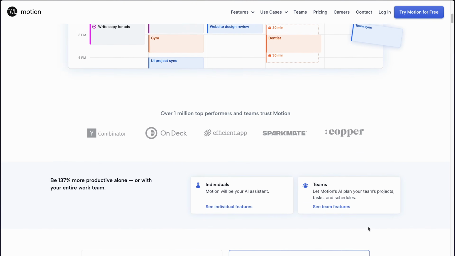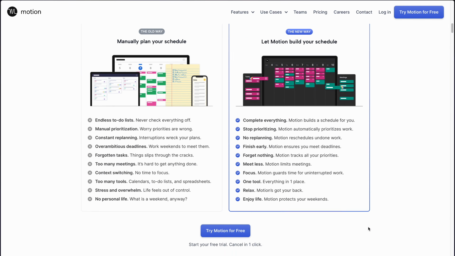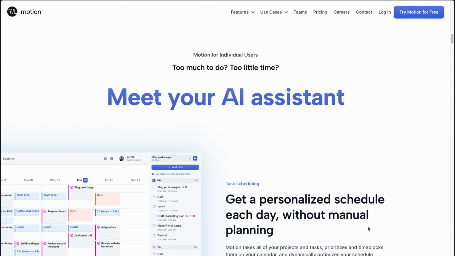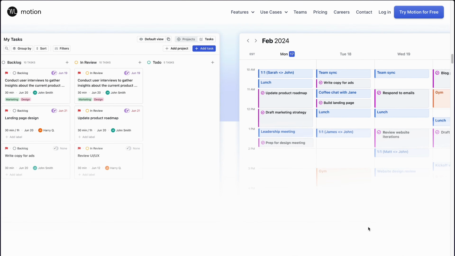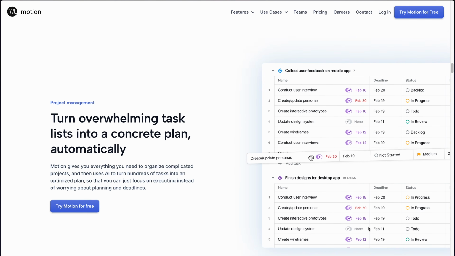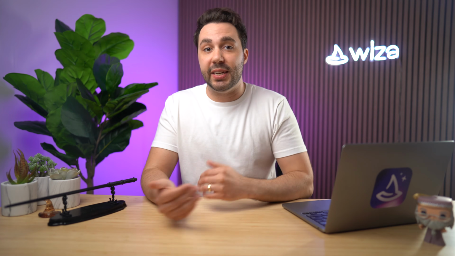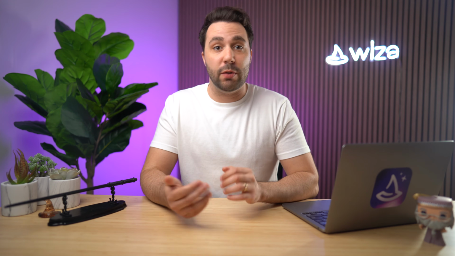So let's talk about AI scheduling with Motion. Motion is a productivity tool that helps you manage calendars, meetings, projects, and tasks for sales teams. It combines automation and AI to automatically organize your schedule, plan meetings, and build task lists across multiple teams. Motion is perfect for teams with many routine tasks who want to streamline their workday, and is excellent for managing complex projects and reducing the stress of all of that manual project planning.